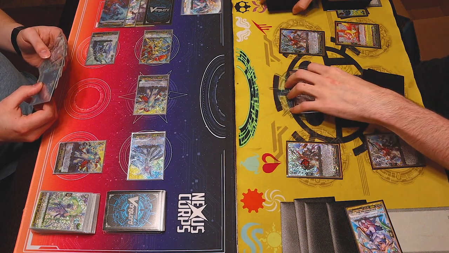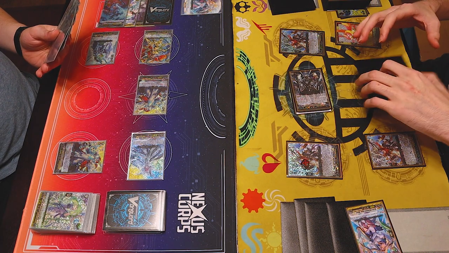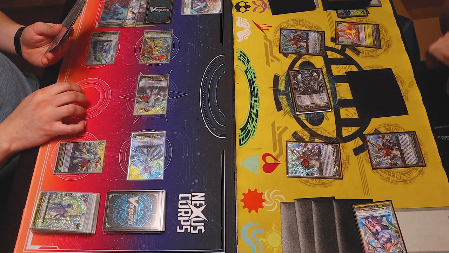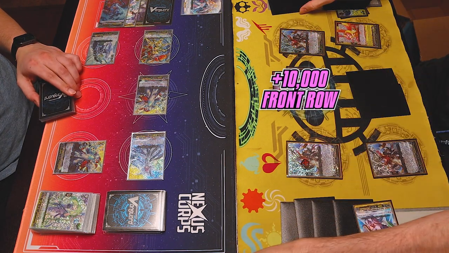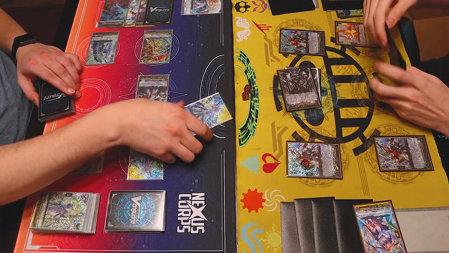I'm kind of scared of your triggers, I'm not gonna lie. That's fair. I'm gonna no guard this. Twin drive, trigger? Yikes. Second check, no trigger. Alright, damage check, no trigger.